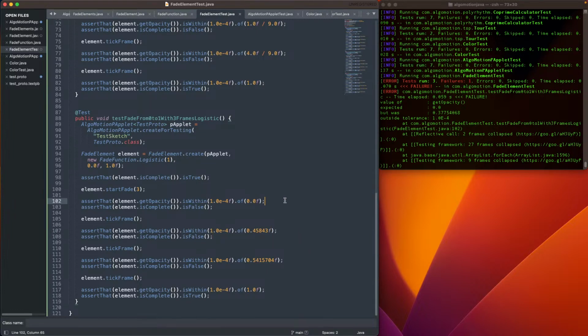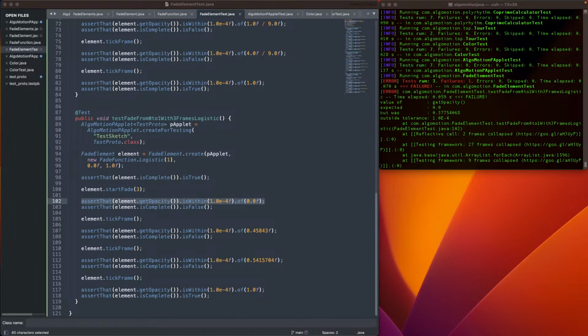Oh, I see. That's this one. Ah, it has to do with my clamping. Yeah, I knew that was an issue at the outset. So maybe the logistic function isn't as nice as I thought it would be. I mean, I could fix the clamping, but then that's just going to be a big jump at the start. So I wonder if there's a better S-curve function that sort of naturally clamps. Let's see what I can find.